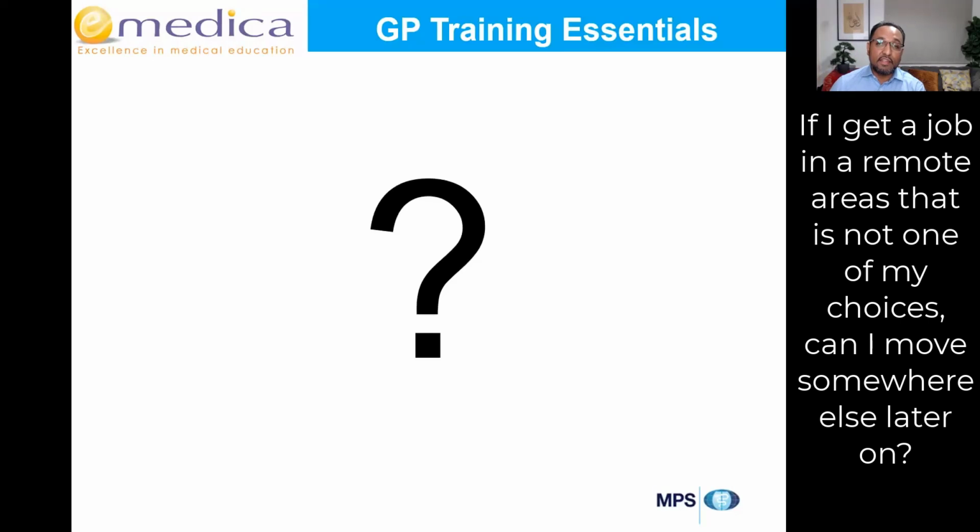So you could apply for an interdeanery transfer. Less than 6% of people that apply for a transfer and meet the criteria get one. So hardly anyone gets a transfer. You could apply again, but if you apply again and you've started training, you can only do that with permission from the deanery, and they'll normally only give that if there's exceptional circumstances. They have to fill in a specific form. If you don't fill in that form, your application will automatically be rejected.